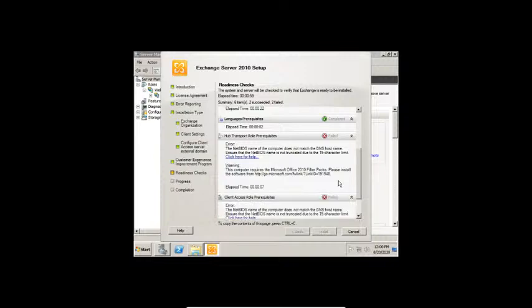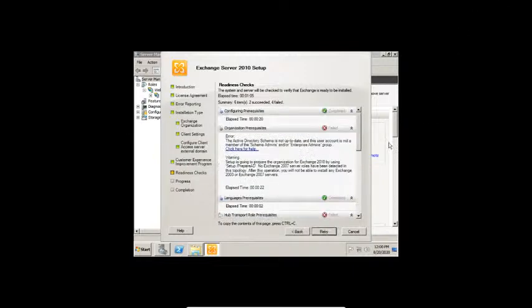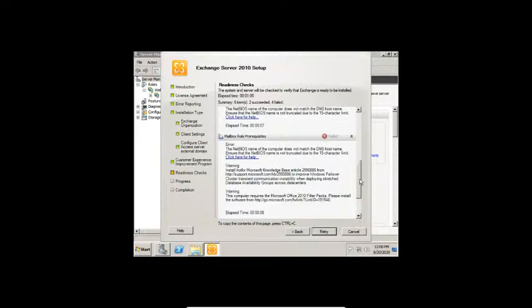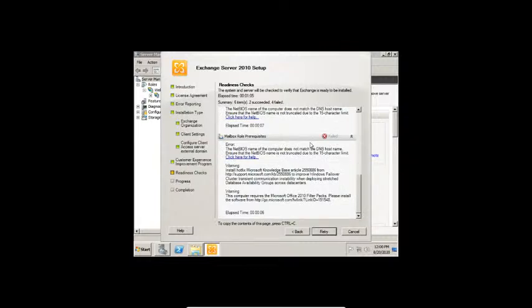Okay, so if you see failed, like what I just showed you, we have one, two, three. Basically what's going on is we need to install, I forgot to tell you, the Office 2010 filter packs, which are on their website.